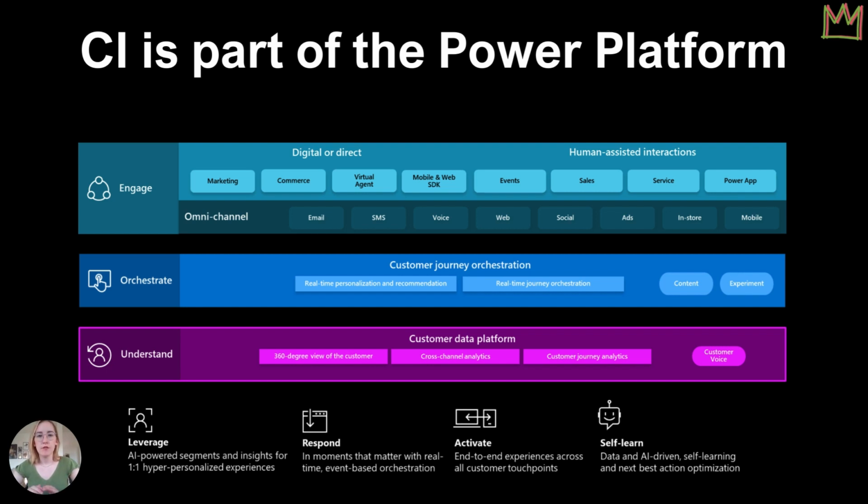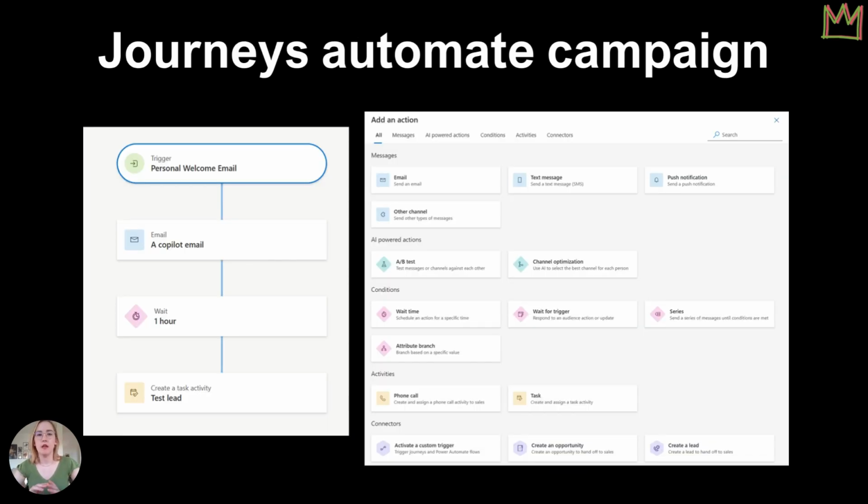And the core of this module are the journeys. Journeys basically automate campaigns. Usually we say, this is our target audience, this is the one we want to send through our campaign. We then send the email. Maybe we wait a little before we create a task, a lead, or anything else. So the journey is basically the path that our contacts or leads should run through when we have a marketing campaign.